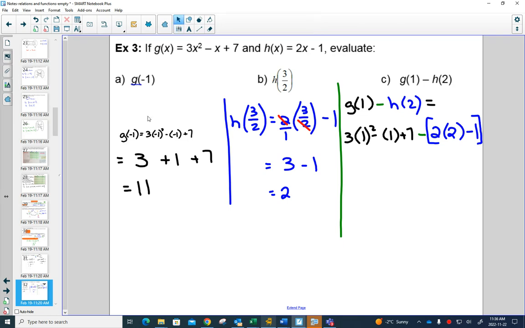Sometimes you could have also put the black one in brackets if you like to hold it together temporarily, but there's nothing in front of the black one, so the brackets aren't necessary. However, it's not bad, and that's why I wanted to color code it, to think of, okay, I could evaluate g of 1 all by itself. It's going to be 9. Subtract, and then I could have calculated h of 2 on its own. It's going to be 3. My final answer is, whew.